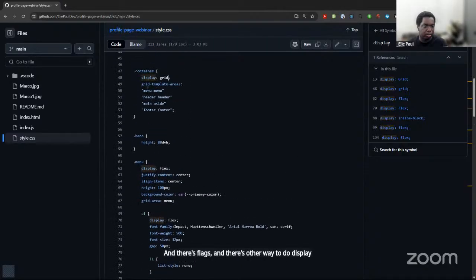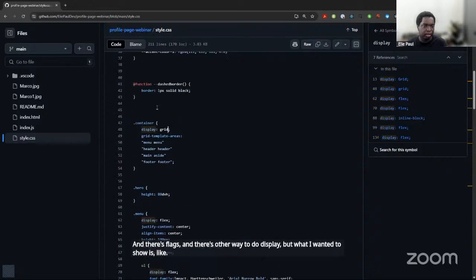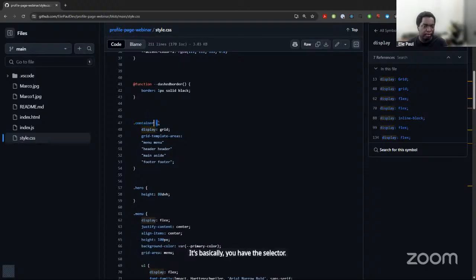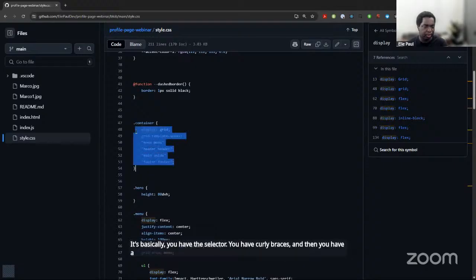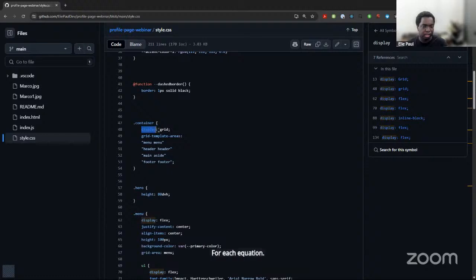But what I wanted to show is how we do CSS, basically the structure of it. You have the selector, you have curly braces, and then you have a list of declarations where for each declaration there's a property and there's a value.